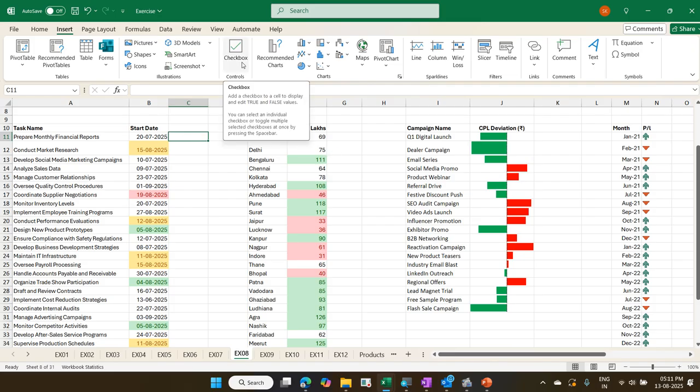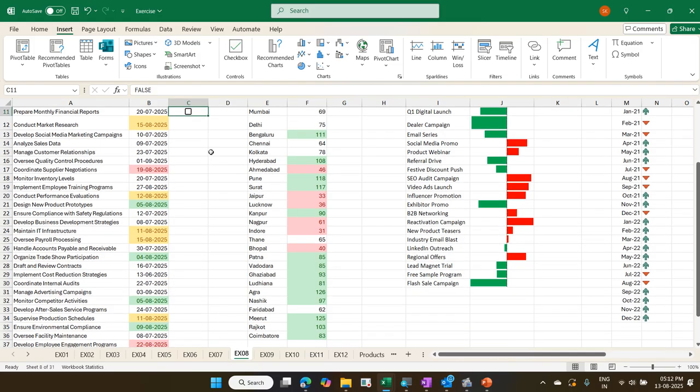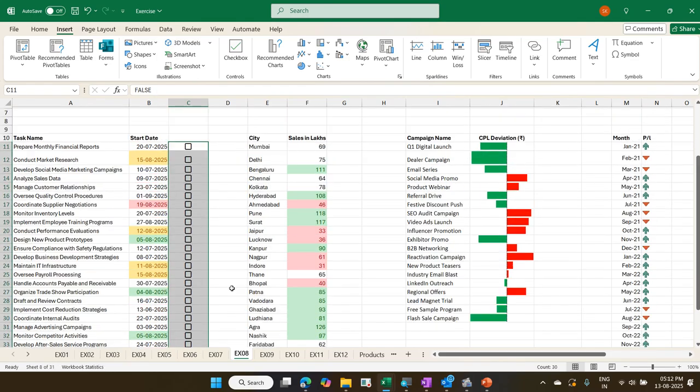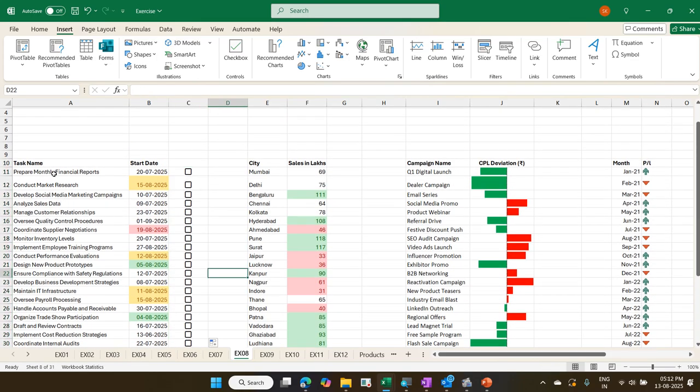Suppose preparing monthly financial report, we have completed it. Instead of saying yes or no, you can make a tick on this. If you make a tick, that activity is completed. We uncheck this. What all the activity we have done, we can make a check mark. If you have not done the activity, you can uncheck it. No cross mark. Tick or untick. If it is not ticked, we have not completed. It's called a checkbox. Checking, unchecking. That's all. Cross will not appear.